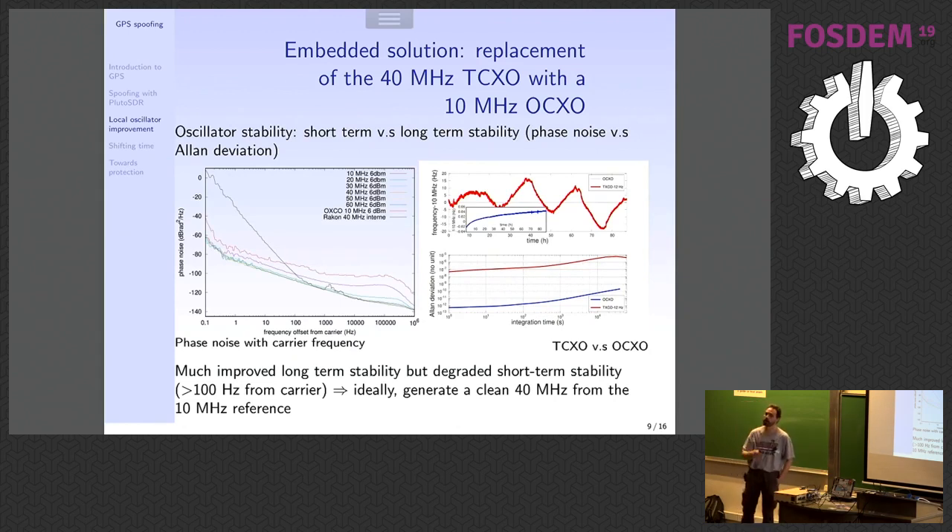For short-term sub-second stability you generally think in terms of frequency — the inverse of time — specifically phase noise: how much your oscillator fluctuates at a given rate. The black curve here is the on-board Pluto SDR 40 MHz TCXO provided by Analog Devices. On the short term — large frequency offset — we have excellent stability, showing a very good oscillator. However, being only a TCXO, at longer durations — frequency offsets closer to the carrier, corresponding to 10 ms, 100 ms, 1 second — it diverges. With the OCXO we've solved that problem.